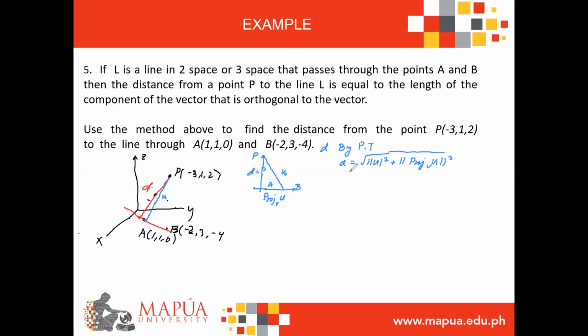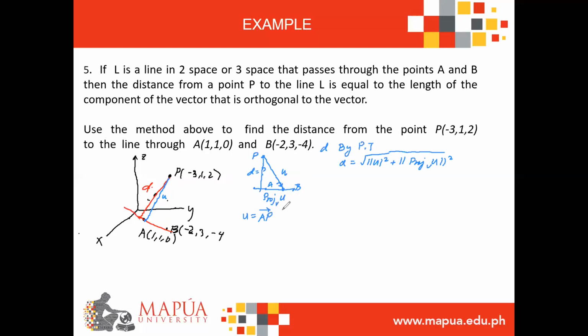So what we will do now is to find vector U. The vector U can be found by the line segment AP. Okay, so that's line segment AP. I just projected it here so that it will be a bigger triangle, because this is a very narrow triangle. Okay, so let's have this as point A.